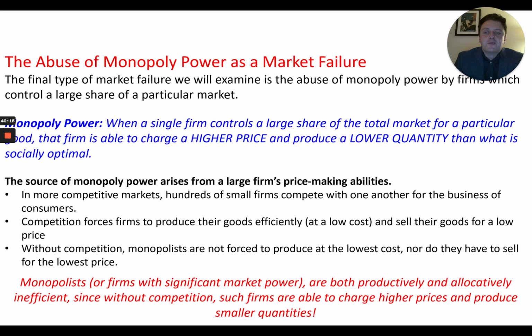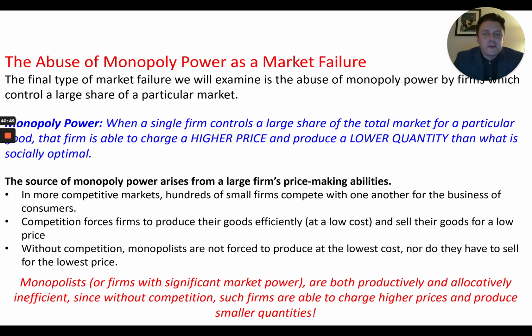Okay, so now we've got our final market failure, which is about monopolies and the abuse of monopoly power. Now, when I show you the diagram, it will become quite obvious why a monopoly is a market failure. So, when a single firm controls a large share of the market, that firm now has an incentive to charge a higher price to gain abnormal profits and produce a lower quantity than what would be socially optimal.